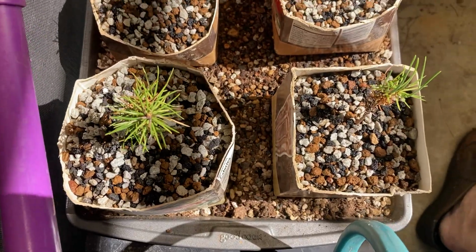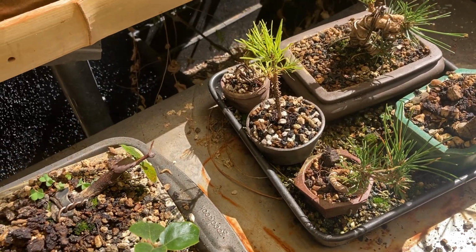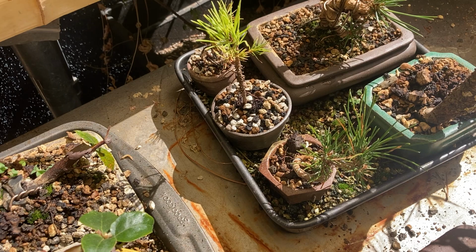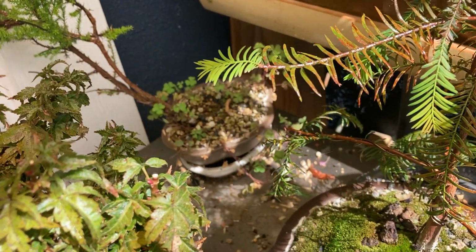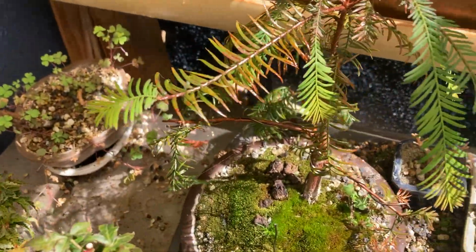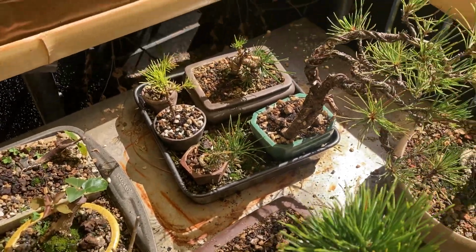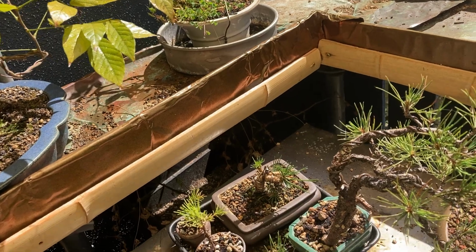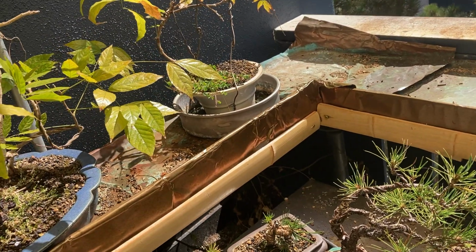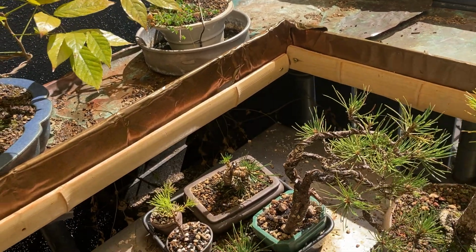So this is 9 Japanese black pines for $70. Now, I have worked with this vendor before. I got this cypress tree, I believe, from them. And I might have gotten the maples from them. I have to double check that. I wasn't even aware at the time when I ordered these that it was the same vendor that I had used last time. But according to the app, I've had a good history with this vendor before.